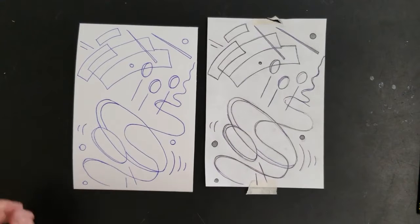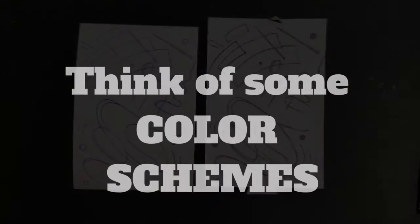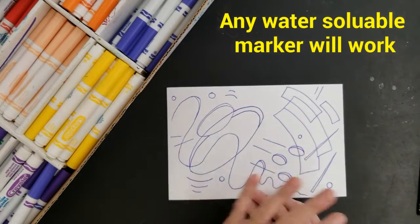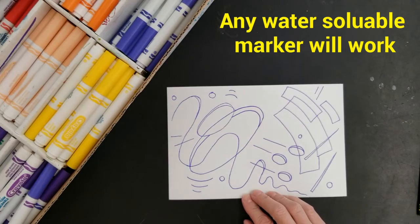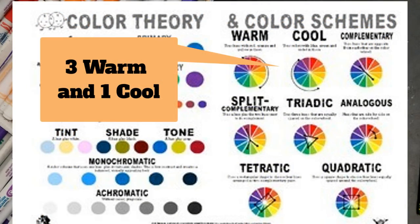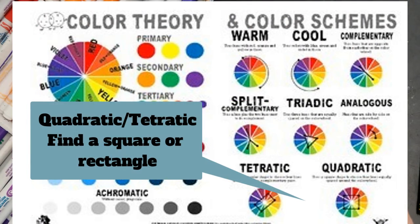So now this is my print template. I can print over and over again, and that's the whole idea behind making a print. Now comes the really exciting part. We're going to color this, and we are going to use Crayola markers. So think about what colors you want to add in your piece and start to color in.